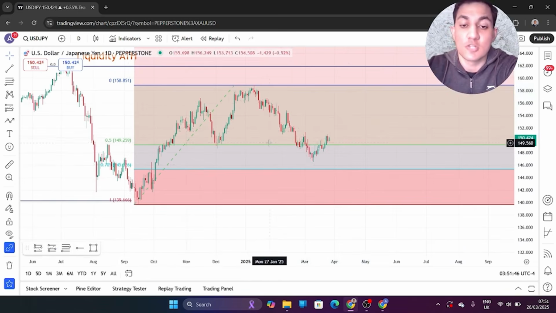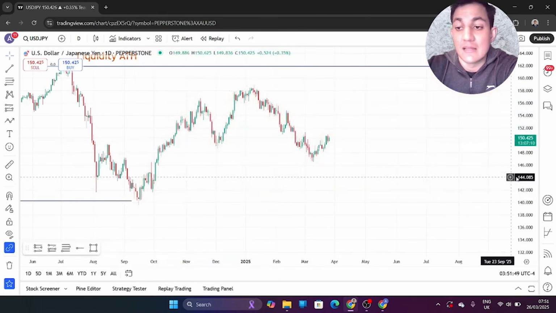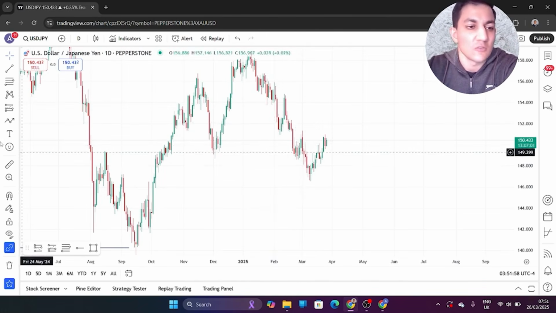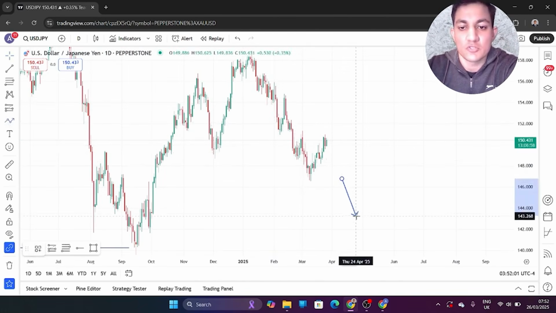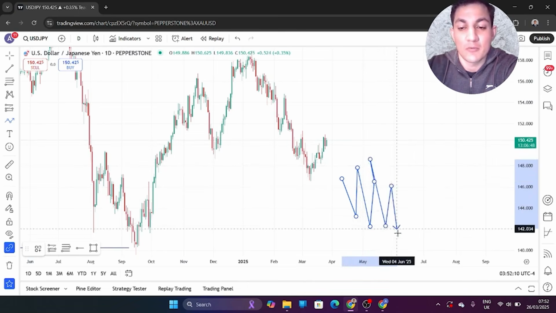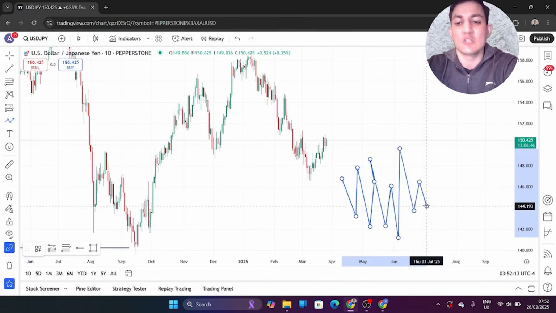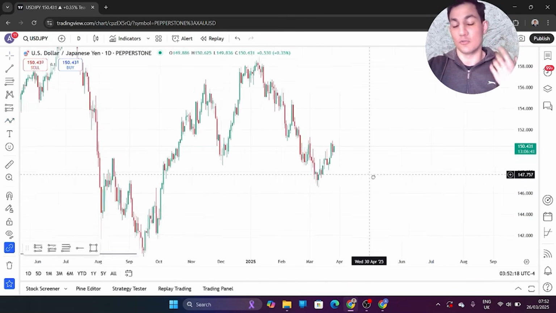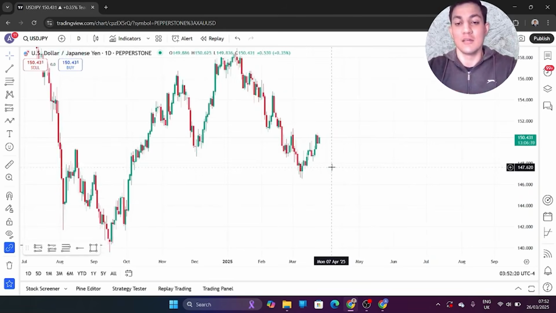Lots of traders are going to get chopped up shorting dollar yen, and then they're going to lose a lot of money. Like, who wants to be in this mess here? Yeah, okay, you get a few good moves here, but who wants to be shorting these large wicks? Because what's going to happen here, and you're going to see this all the time, you're going to short, you're going to have a liquidity sweep, and you're going to put your stop loss at this liquidity sweep, and it's going to get swept again. Then it will come down and just chop around, take out lows, take out highs, and it will just be the awful price action that will confuse you, blow your prop firm account, and break you. Because trust me, I've done this for a long time. You just want to avoid this price action.